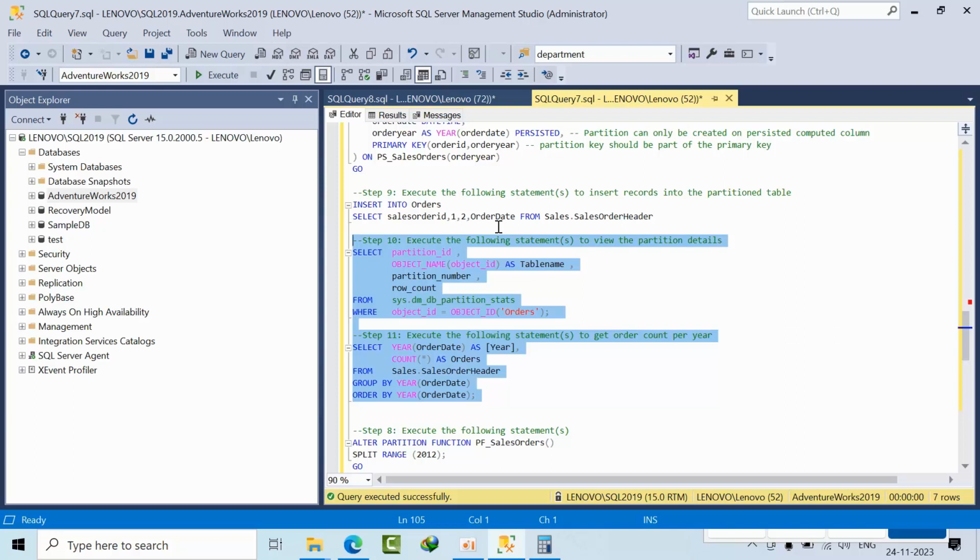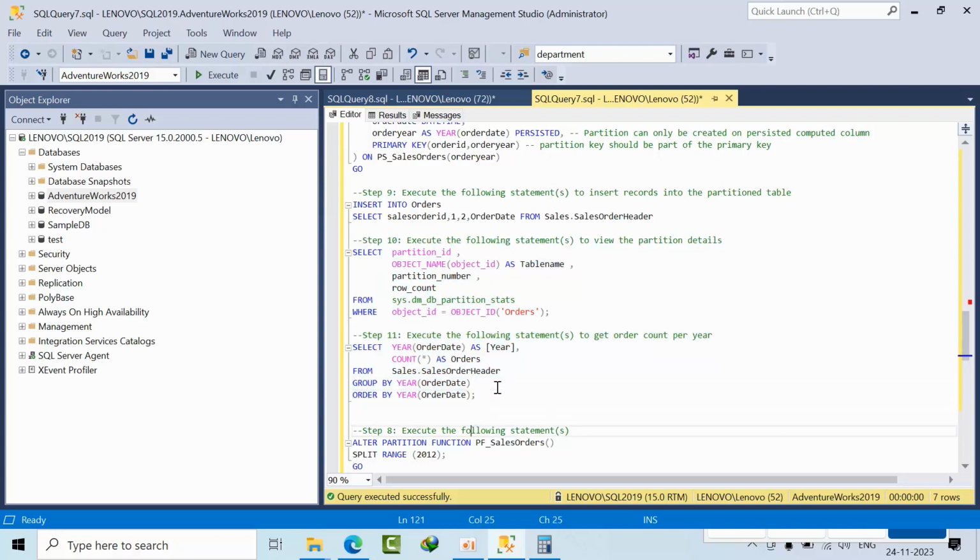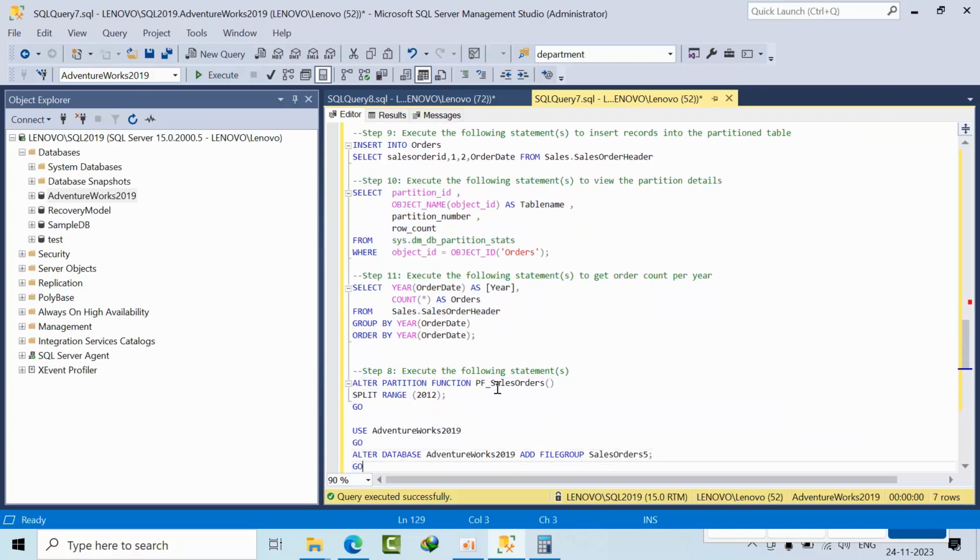This data got distributed. Now suddenly management comes and says, we unknowingly did the partition like this: we have kept 2013 and 2012 data in one file group, but we don't require that. We need to maintain 2012 data in the second file group only, please split it. So now what we need to do: alter partition function sales order. Now I am going to split for range 2012. So I am just splitting that.